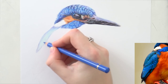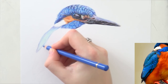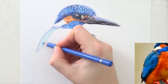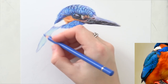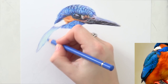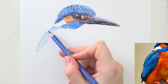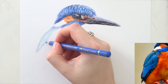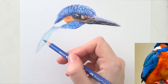I'm starting to draw strokes to already try to represent the shape and the direction of the feathers. So this is the one shape here, and then we have the rest of the feather. So this piece of wing is basically lying on top.